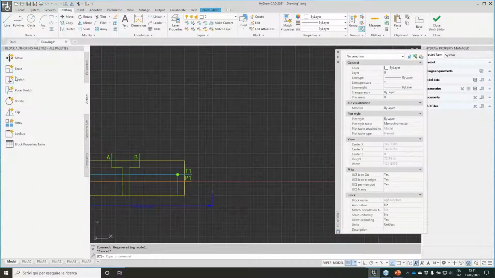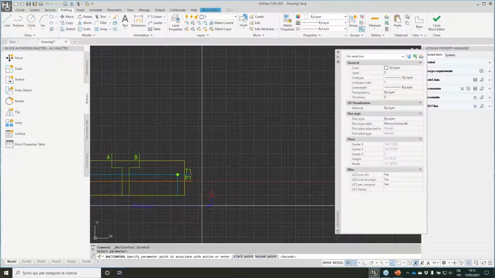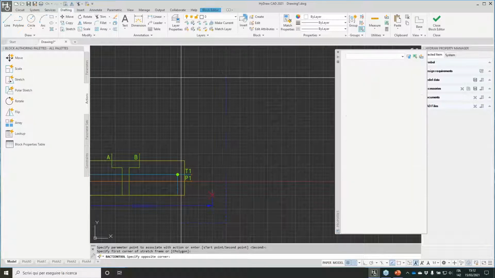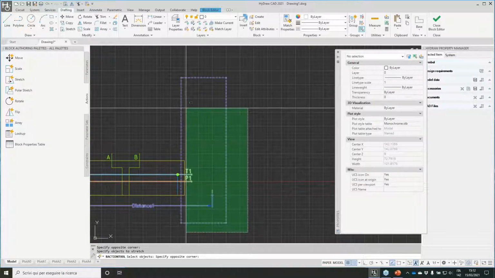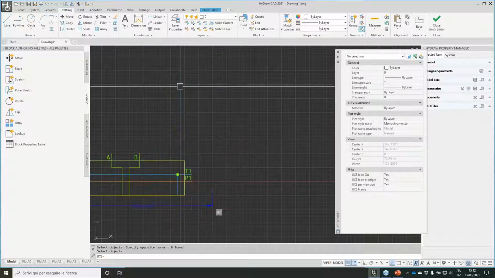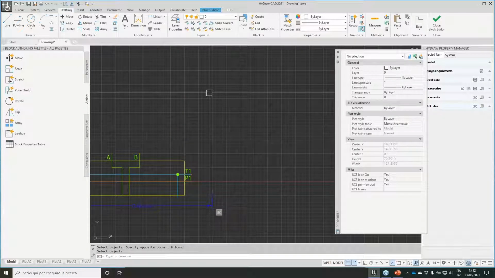Now we do actions. I want to stretch by using this distance and using this point. I want to create a frame for stretching, and I want just to select this part of the exercise. And I press enter for confirmation, and now I want to try it.